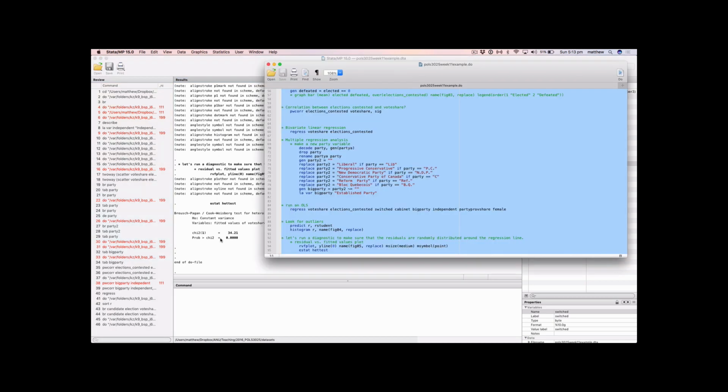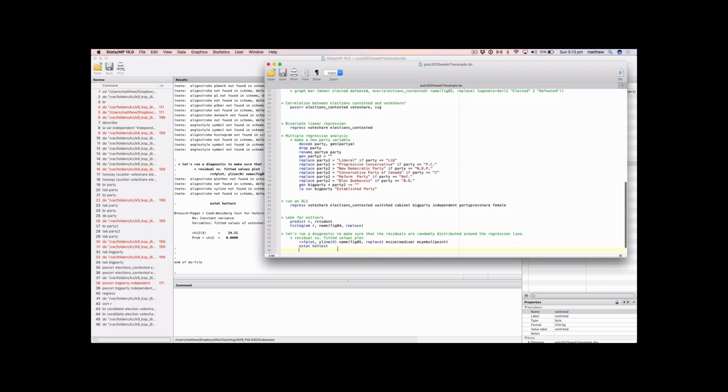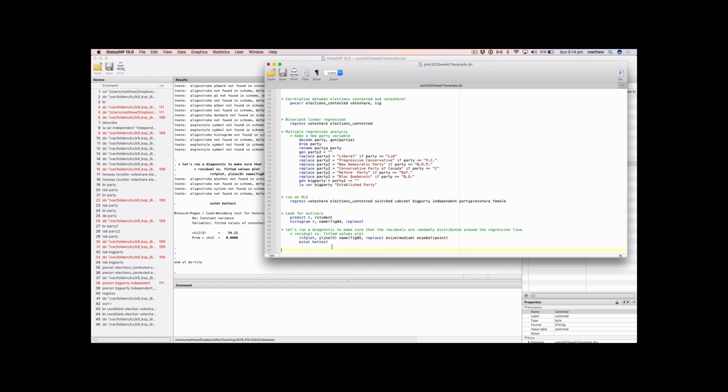And the way to do that is very, very simple. In Stata, we will simply rerun our regression analysis. So we're going to cut and paste our OLS, and we'll rerun the regression while controlling for heteroskedasticity and using robust standard errors.